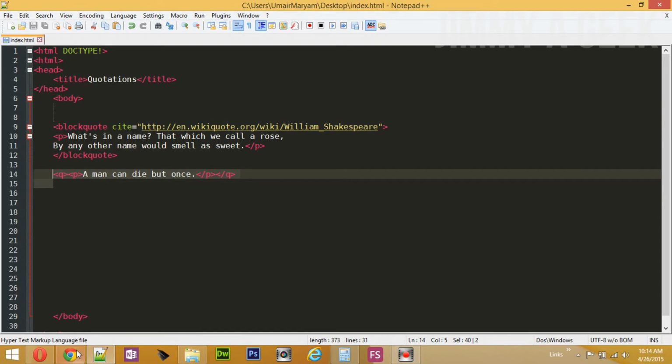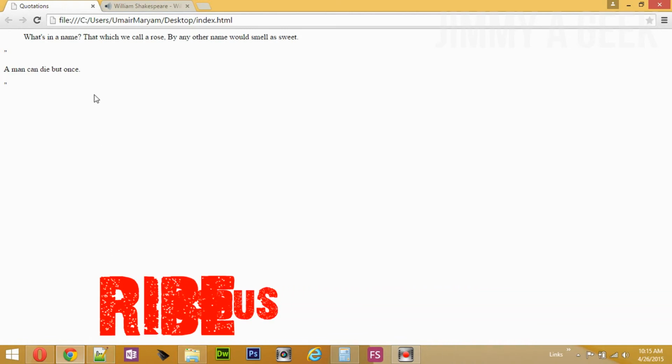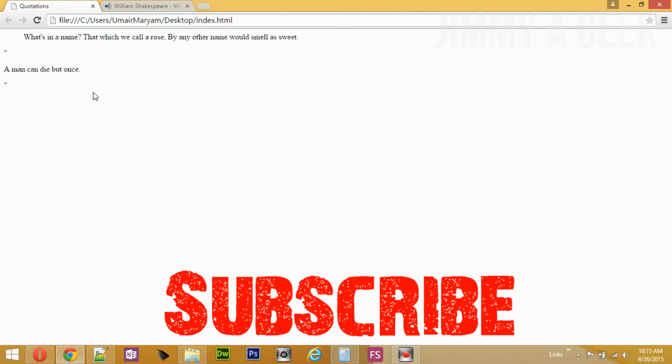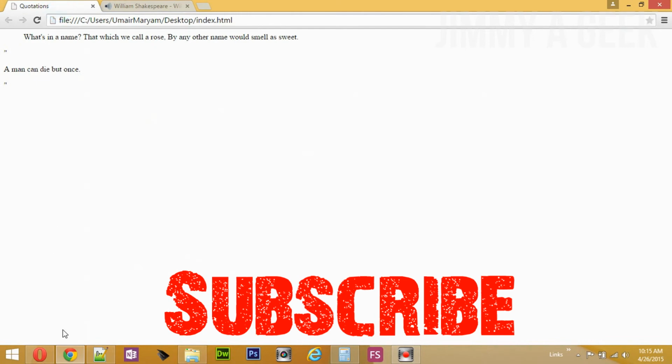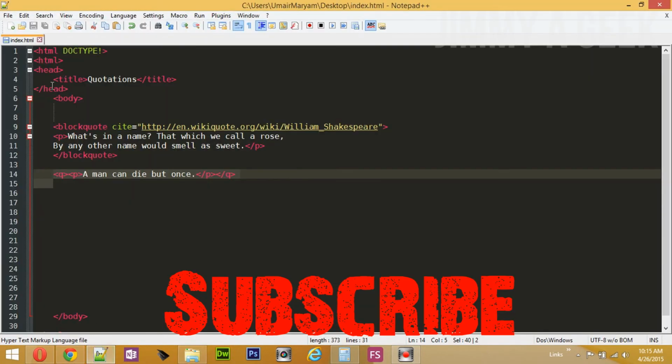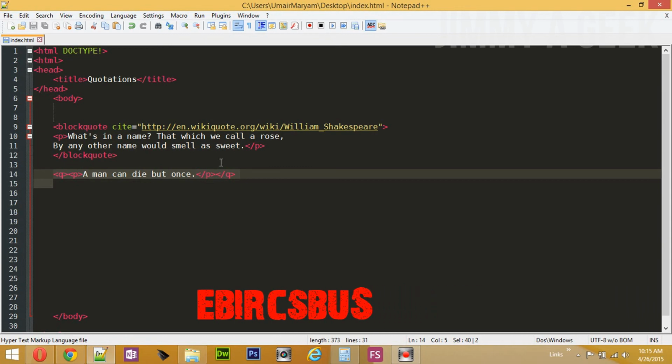You should use the proper HTML tag for everything, whether you are strongly emphasizing something or quoting, like a Shakespeare quotation. You should use the cite element within it. In conclusion, you can't use the P element outside the quotation, you have to use the P element inside the quotation. That's all for today.